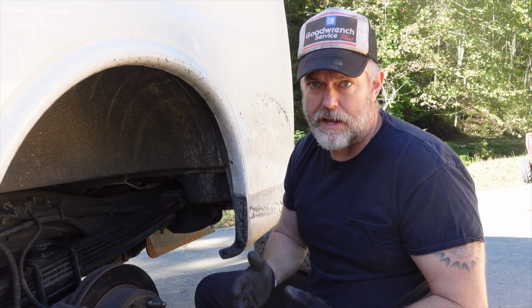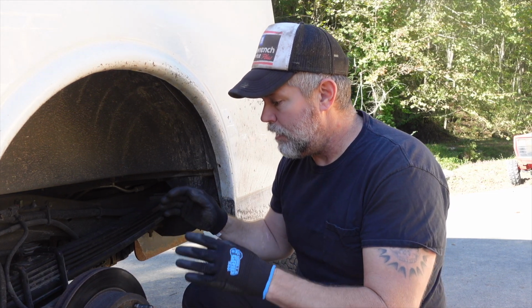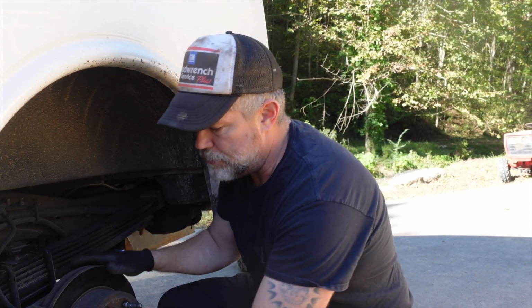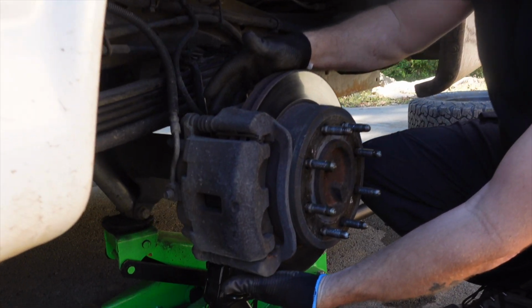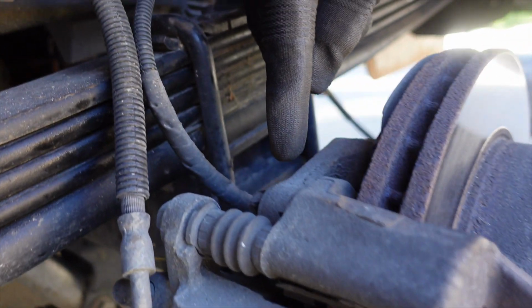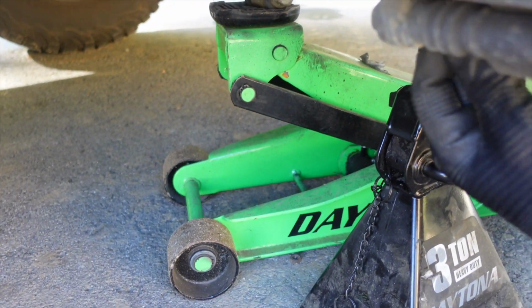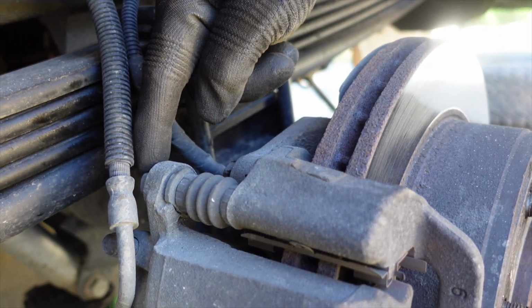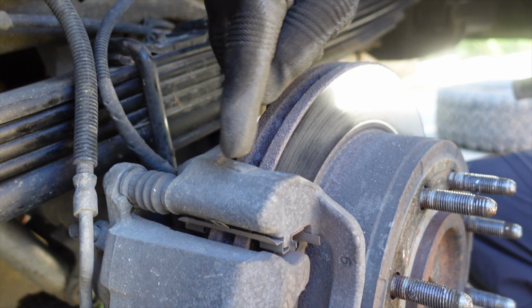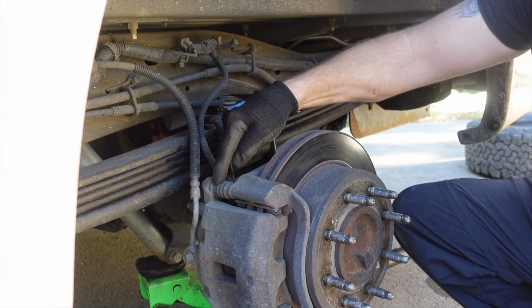Now that we've got the wheel and tire off and the van is safely supported by a jack stand, what we're looking to do is remove the caliper. There are two bolts that hold the caliper on. One is up on top here, and then there's one straight down below it on the bottom side. What you don't want to mess with are these bolts here that are the slide pins for the brake pads and the caliper itself. You want to leave these alone.